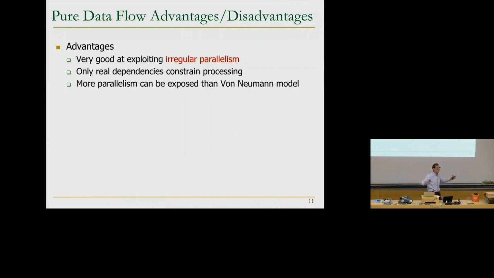If you're operating on an image and doing the same operation on every single pixel, and you have 1 billion pixels, for some reason you have a huge image, you can still have a data flow graph to do that, but it won't be as efficient. So we'll see much more efficient architectures that exploit regular parallelism later on. When we talk about array processors, single instruction, multiple data engines, GPUs, they're much more efficient at this regular parallelism. But if your parallelism is irregular, there's no better way of doing that compared to data flow today, at least in a general purpose manner.